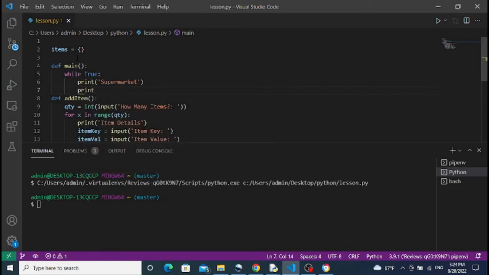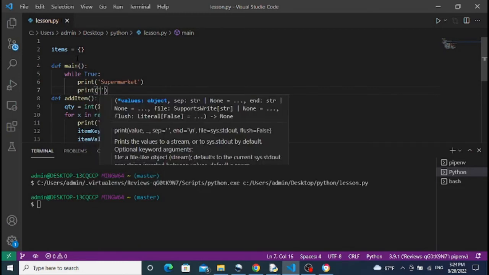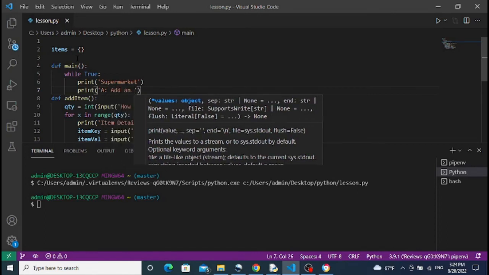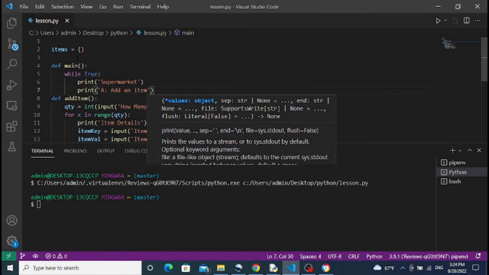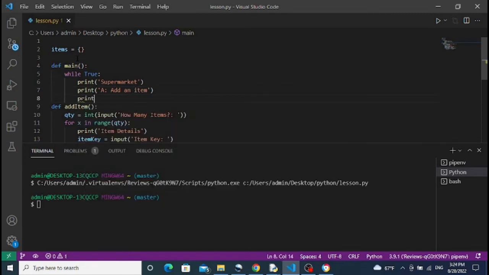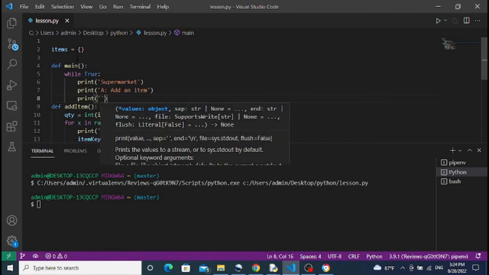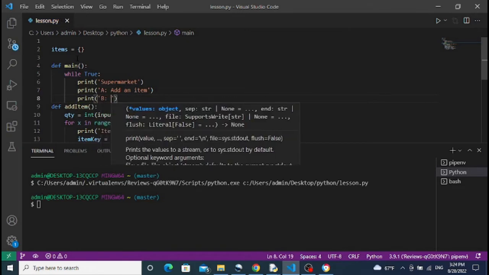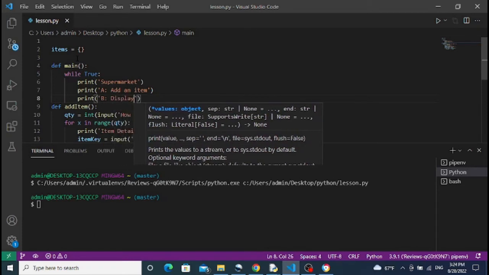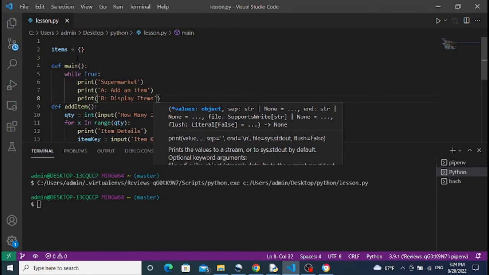Print, we are going to have a couple of options. Let's say, for instance, option A would be to add an item. Let's say option B is to display items.